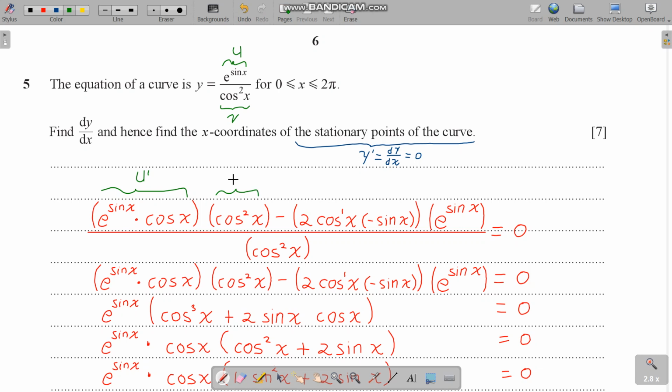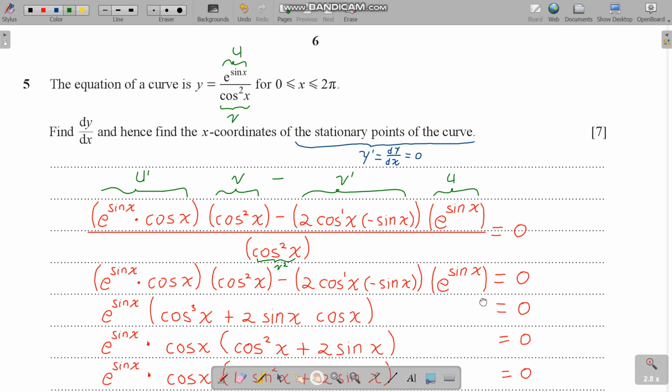This is v, just rewrite, minus v prime. This is v prime, the derivative of the denominator. We use the power rule: we bring the power down, so we have 2 times cos, and the power becomes n minus 1, so 2 minus 1. So 2 times cos x, the power is now 1, times the derivative of the base, the derivative of cos, which is minus sine. So this is v prime times u. u prime v minus v prime u, all over v squared. This is the v squared.